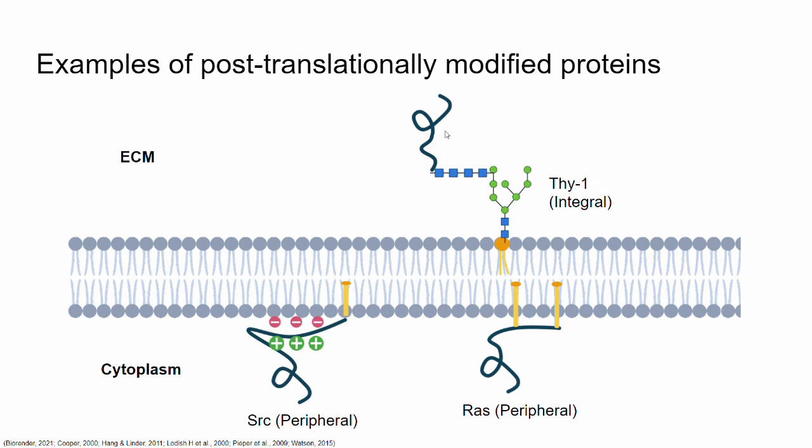This, on the other hand, is definitely made in the endoplasmic reticulum, as I said in the example previously. So the Thy1 protein is an integral protein, meaning that it will always be attached to the cell membrane, whereas peripheral means that they're temporarily attached to the cell membrane. This one was definitely made inside the endoplasmic reticulum, and this is a GPI, a glycosyl phosphatidyl inositol. So these are lipid-anchored proteins, which are made in different parts of the cell for the cell membrane, and they were modified after translation.